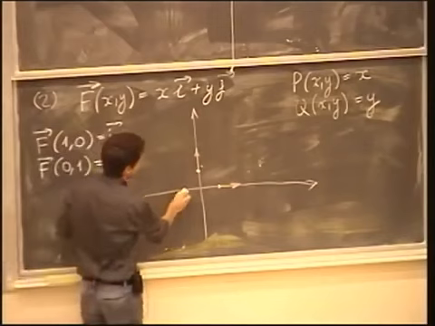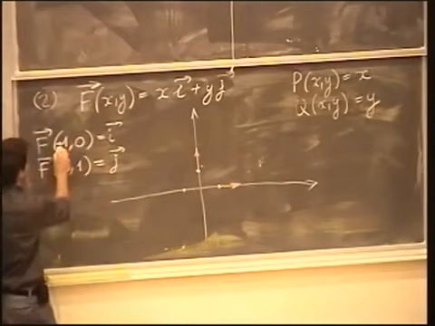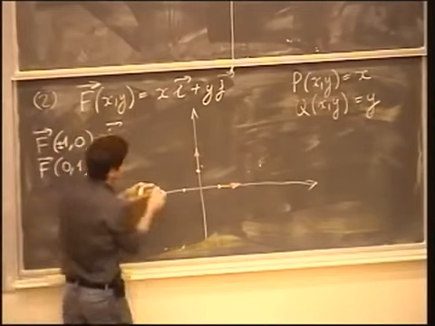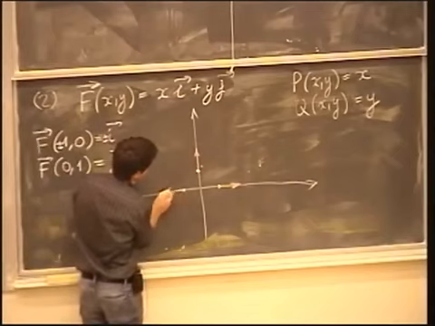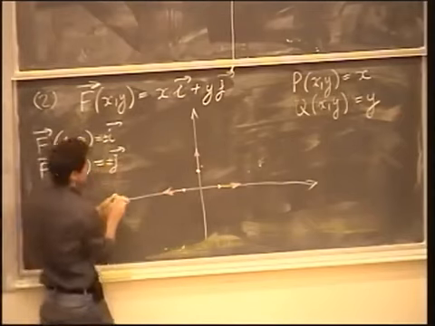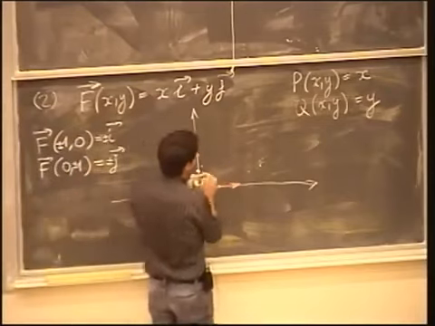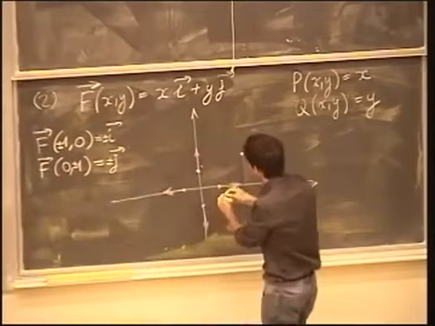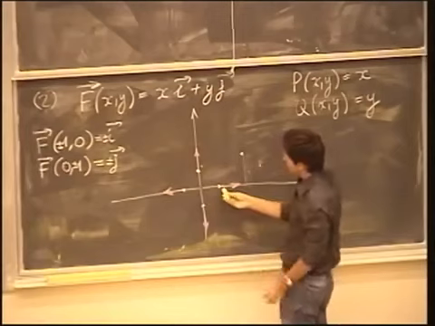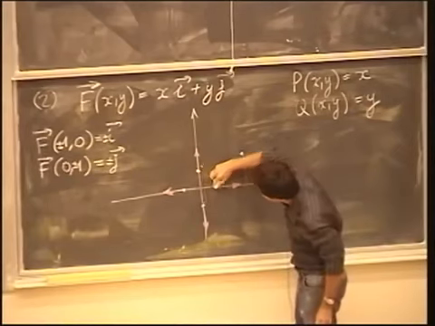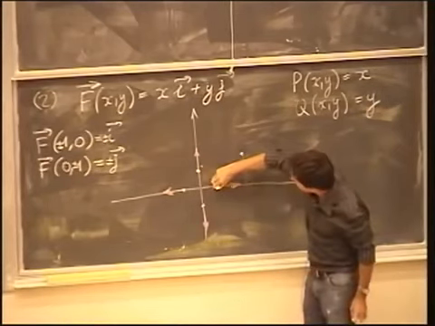And likewise, for example, you can take negative 1, say you can put plus minus 1 here, and this will be plus minus i. So this will go in this direction. This will be negative i at this point. And likewise, here plus minus 1 will be plus minus j. So this will be this vector. So this already tells you what the pattern is. The pattern is that at each point, in fact, the vector is going to go in the direction of the position vector of that point. For example, this is point 1, 0. The position vector of this point is this vector. And the value of our vector field is going to be just that vector.